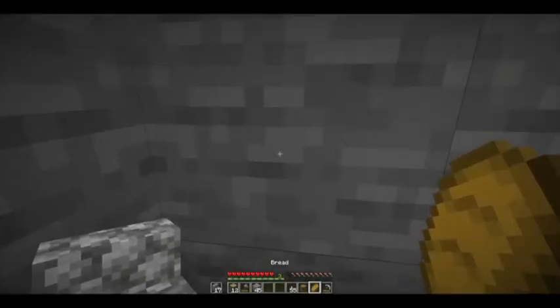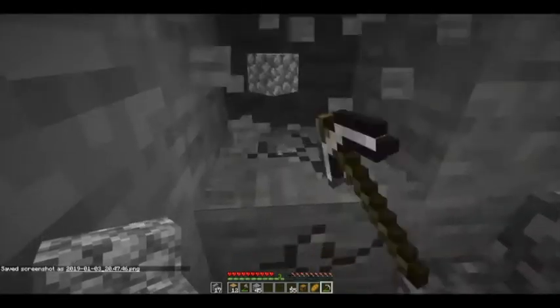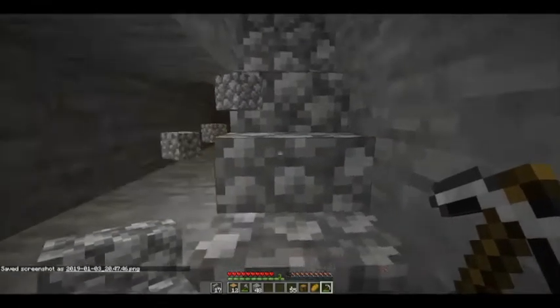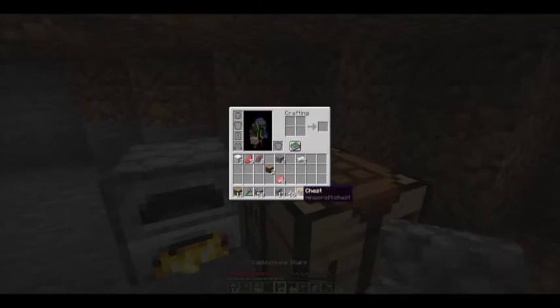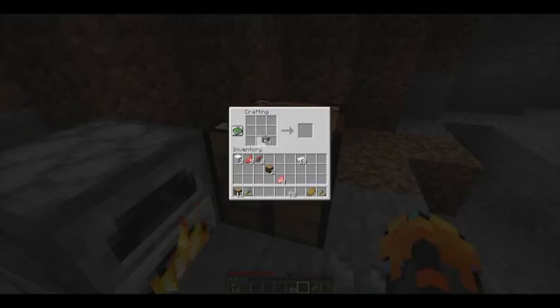All right, and here we are. We're at y equals 11, as you can see right here. I accidentally took a screenshot. Who cares? Now we're gonna be doing this mining technique. Oh wait, no, hold up. There we go. We have a chest. We'll place this right here. We'll place you in there, and we'll place you here, I guess. I'm gonna grab some food right now, and an extra furnace actually, because this is a little bit too slow.